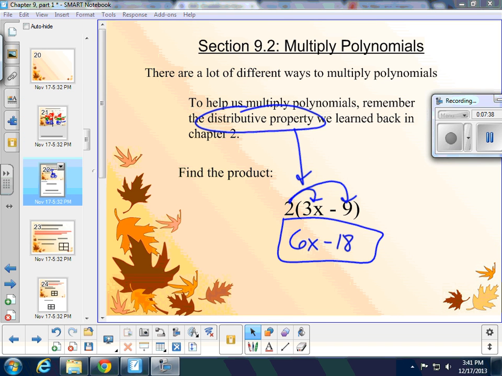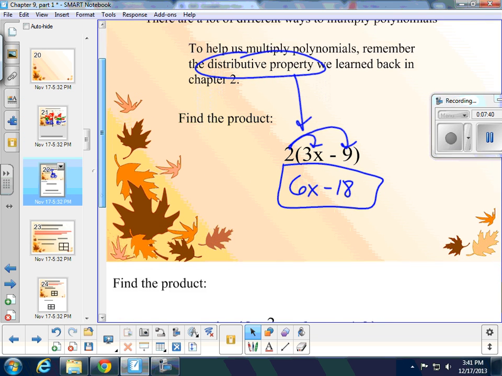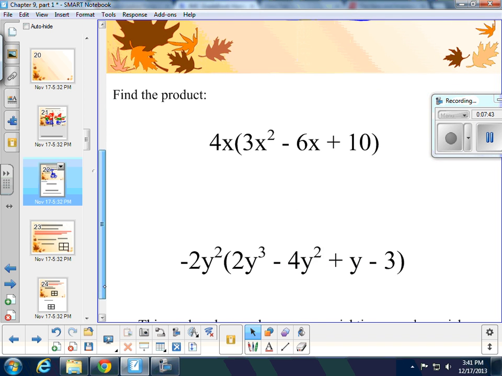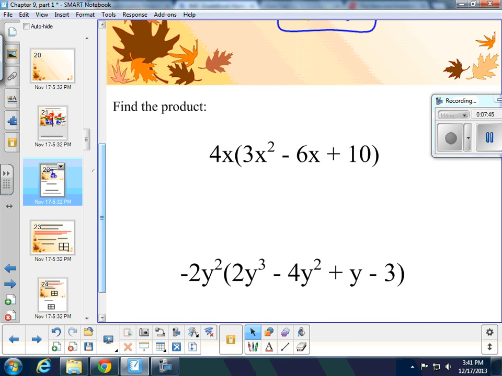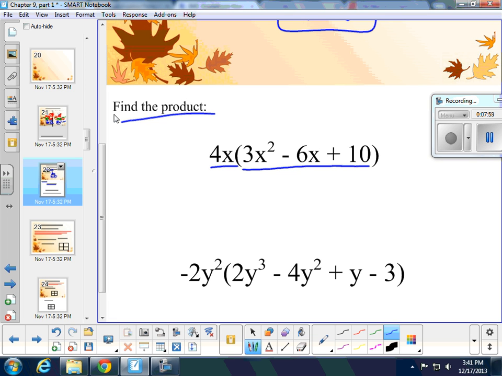So going back to that first page now, we talked about the distributive property, how we can use that. Well, now we'll use that in a couple examples here. And again, just remembering the things we did on that previous page, what happens when I multiply some of these terms together. So if I have this problem right here, it says find the product. It means I'm going to multiply. It says find the product of 4x times this trinomial here. It's got 3 terms, remember, so that's a trinomial. So I'm going to multiply 4x times each of those. So 4x times 3x squared, 4x times 6x, and 4x times 10. And just see what I get.